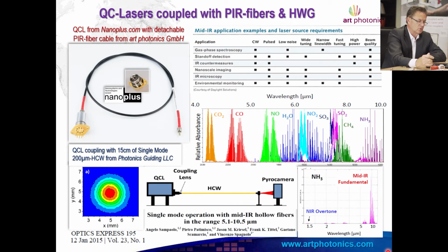or let's say a molecule which is specific for diabetes. Ammonia, you see that exhalation of a diabetic is really specific. You can detect it. And this is possible with quantum cascade lasers, especially when they are so easily assembled with fiber optics like that. And even for the narrow tunability of one laser, you can use several of them and make a fiber optic bunch, a kind of Lego system, to select appropriate lasers.